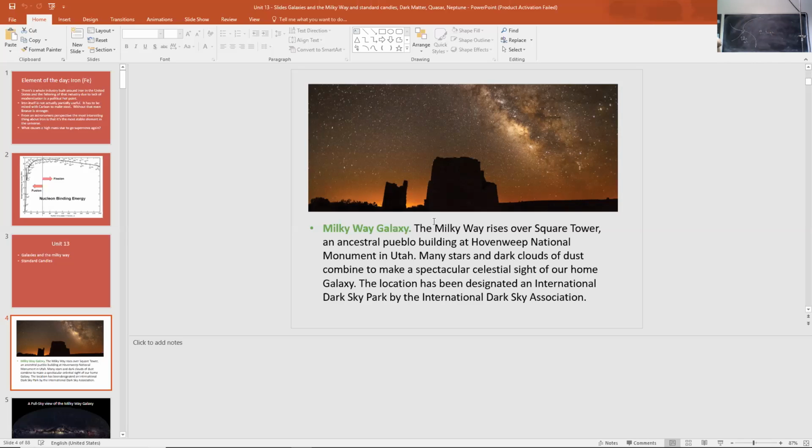But here's the Earth and the Sun and the rest of the galaxy. We're pretty close to the outside of the galaxy, which is a great place to be. And I'll talk about why that's the case during this class, actually.